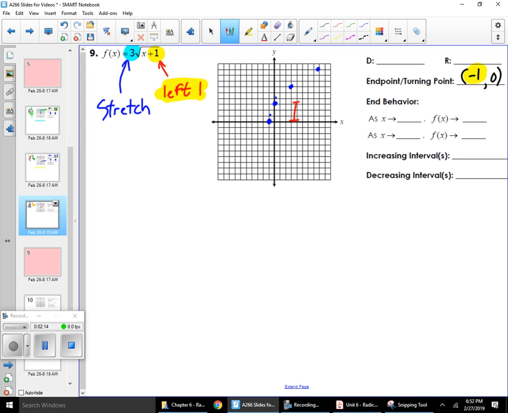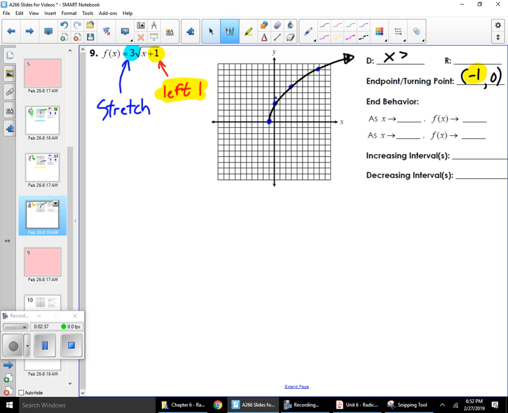They used to all be up 1, now they're all up 3. So using the pattern, remembering that pattern, all those odd numbers, will really help you to graph these things quickly. Connect the dots, and we've got a nice stretched radical function. Not too bad.